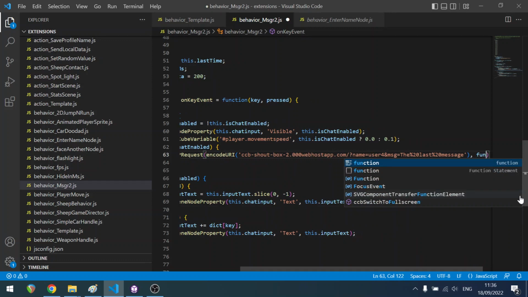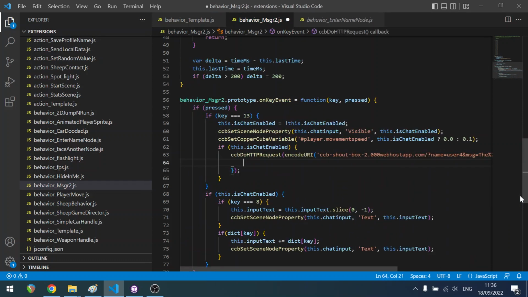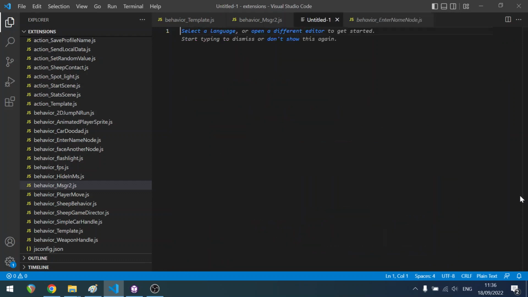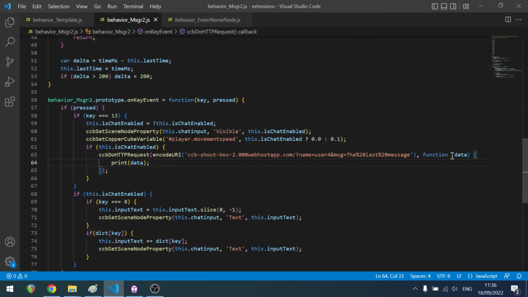We also need to pass a callback function, which will just print us the response from the server. For now, let's just do it like that, for debug's sake. And here where it says message, let's delete the default message and add the actual message that we have, which we store inside this chat input variable.